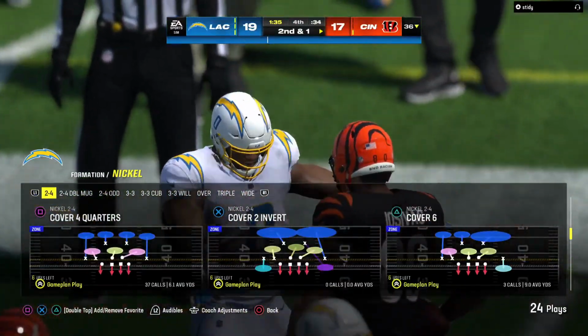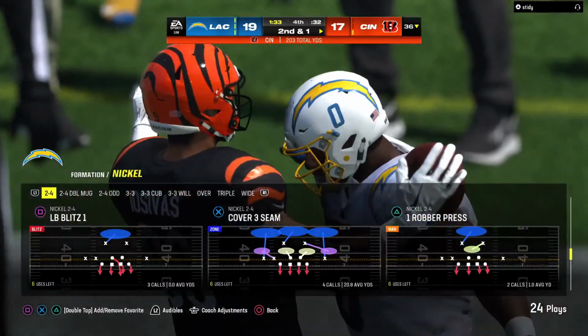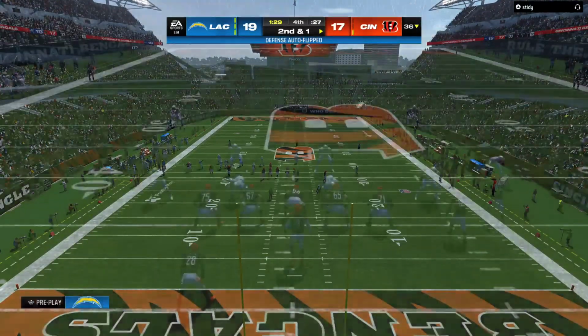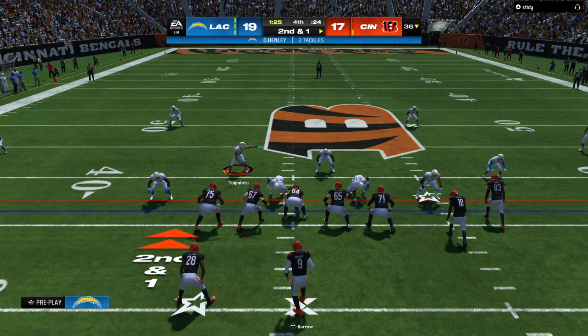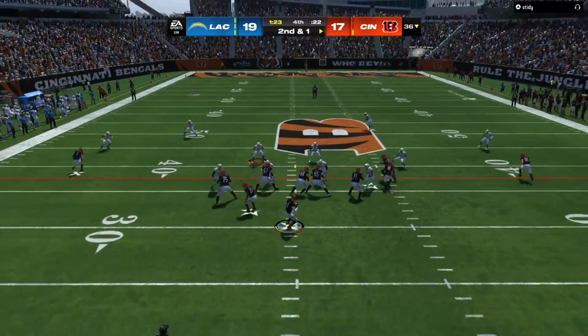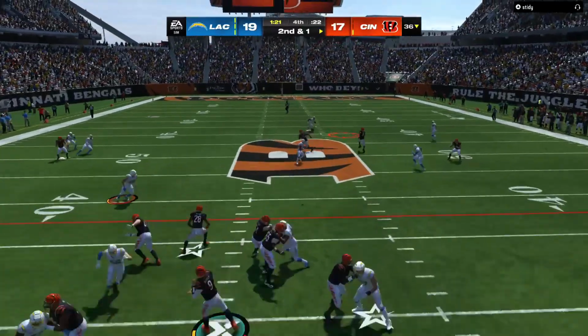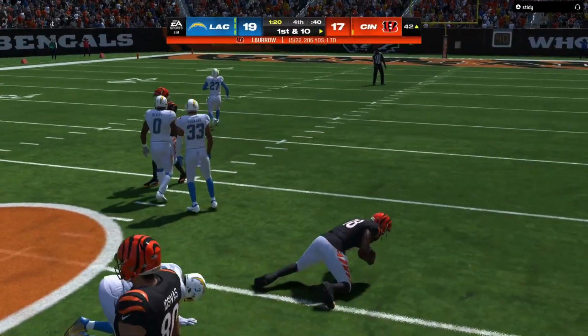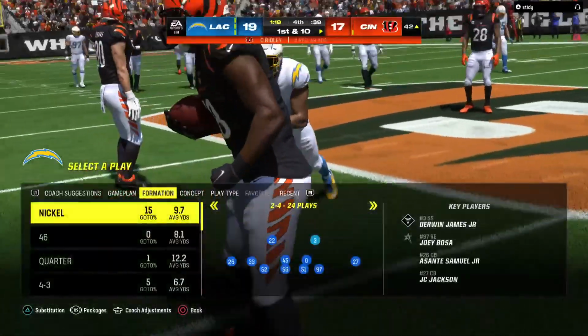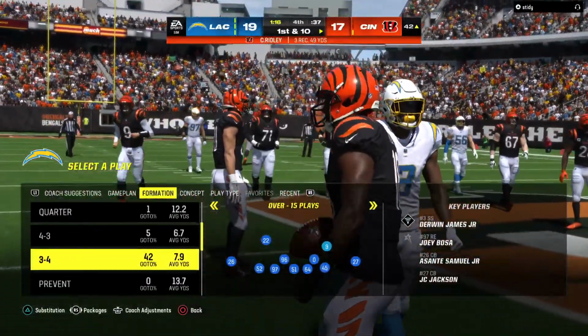At this stage, you've got to hustle. You've got to get back to the line of scrimmage because you're saving that timeout to make sure you have a chance to get your kicker out there for the big shot. Here's Burrow. He completes it to Ridley, and he'll have it past midfield, almost to the 40, before being taken down.